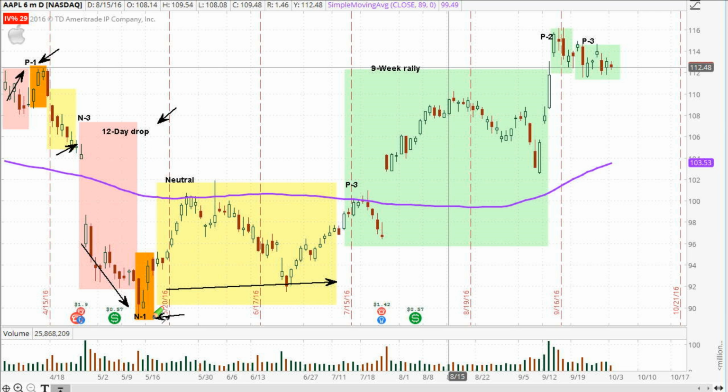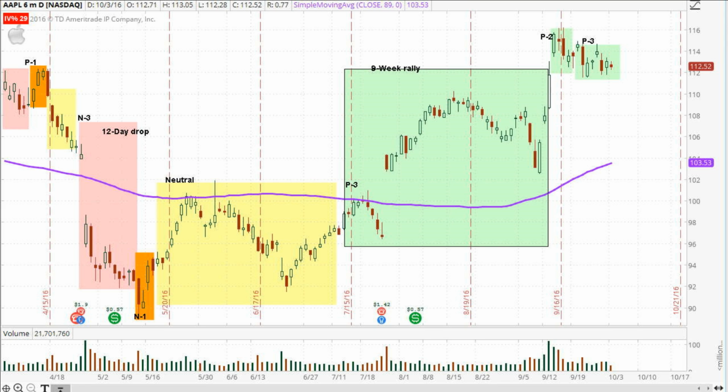Then you got the termination stage on the N1. It tells you very overbought on negative momentum, but very oversold on negative momentum. And then it goes neutral. It turns P3 right on this bar. You actually struggled a little bit for a week there, but then you got an upside gap, and it ran all the way over here. So this was a 9-week period where it stayed in P3, and that's where you're going to have your short put premium during that stage, short call premium during this stage, short put premium during this stage.